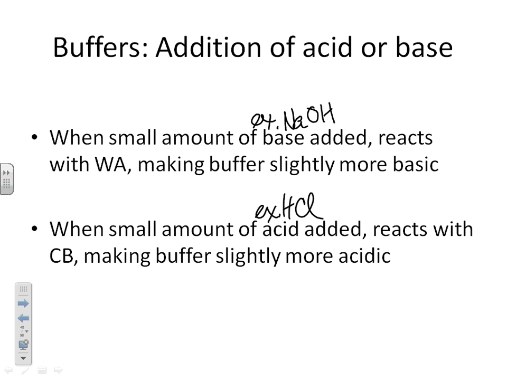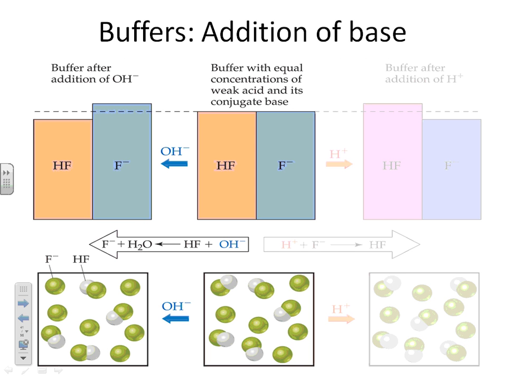Acids are proton donors, bases are proton acceptors. They love to react with one another. So the acid that you add from the outside reacts with the base component of the buffer, and it will make your buffer slightly more acidic. But it won't make your buffer nearly as acidic as if you had added that external acid to a non-buffered solution. So it does change the pH. It doesn't totally resist changes in pH, but it makes the change in pH a lot smaller than it would have been otherwise.